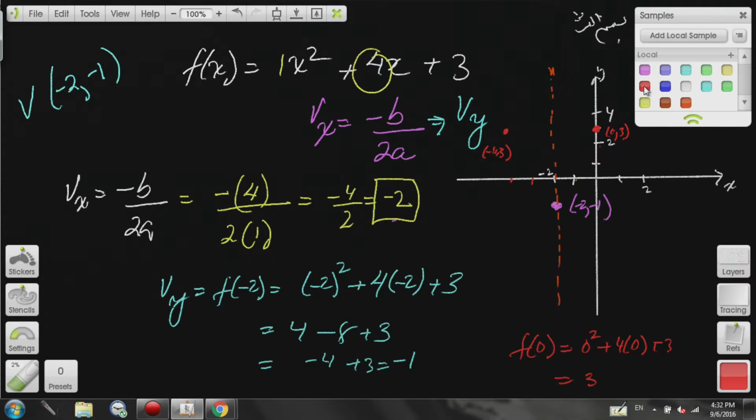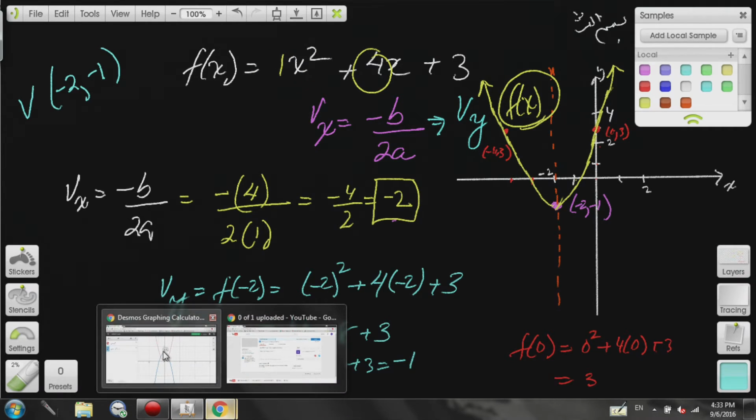And then I can draw this out. I'm going to use this yellow over here. I'm going to do kind of an artistic drawing over here, okay? Because you know, they tend to turn out better. So here it is. And this is the graph of f of x, okay? So that's how you graph a quadratic function that's given to you in standard form.